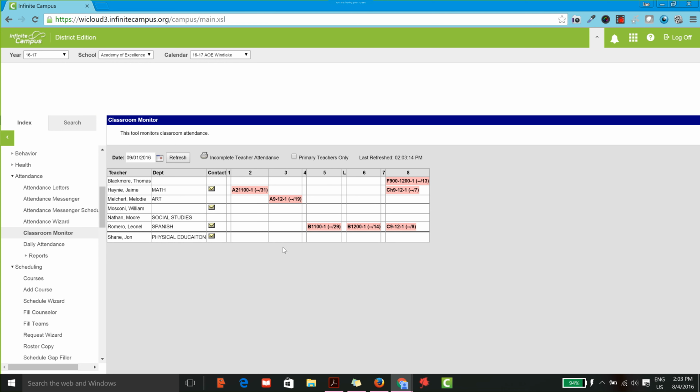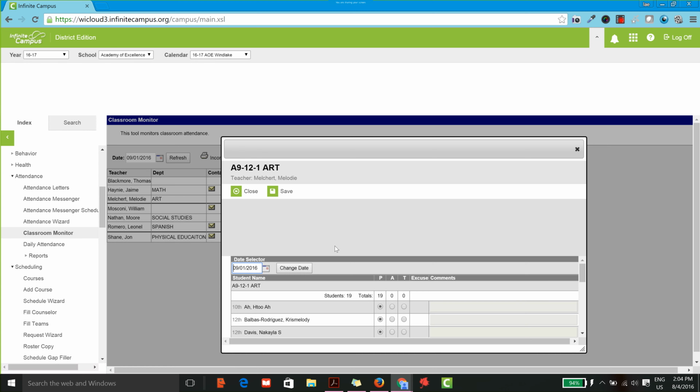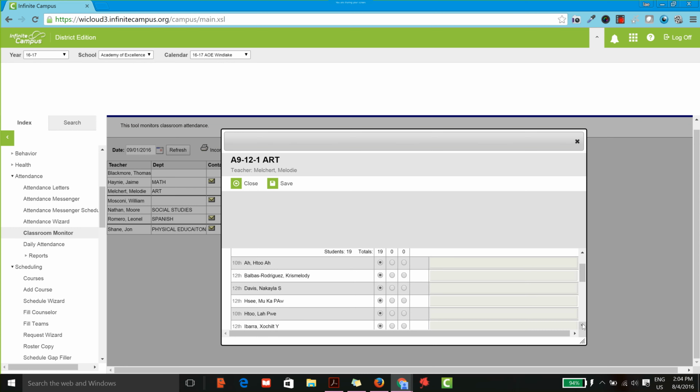Now, if you have a substitute teacher, and they give you a list of which students are absent, what you can do is click on one of the links for the section, and it opens up the attendance screen, like what the teacher would see. You've got a P for present, A for absent, T for tardy column.